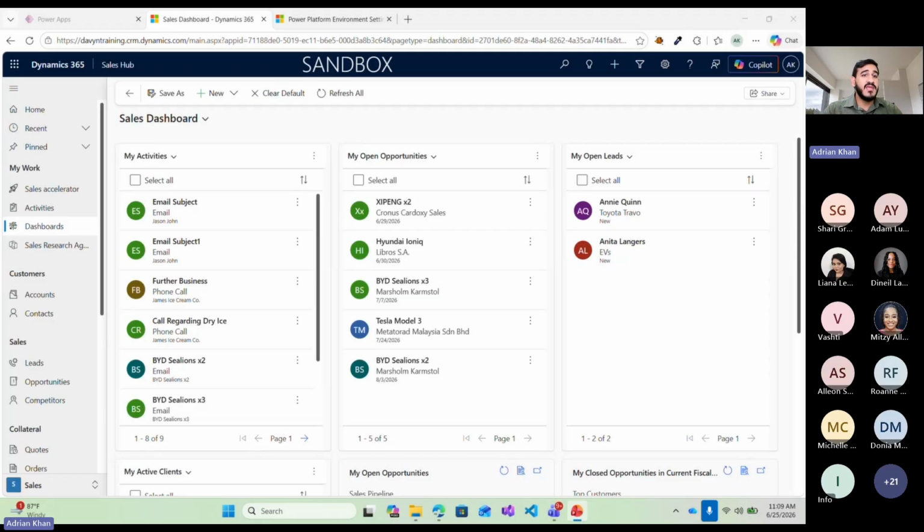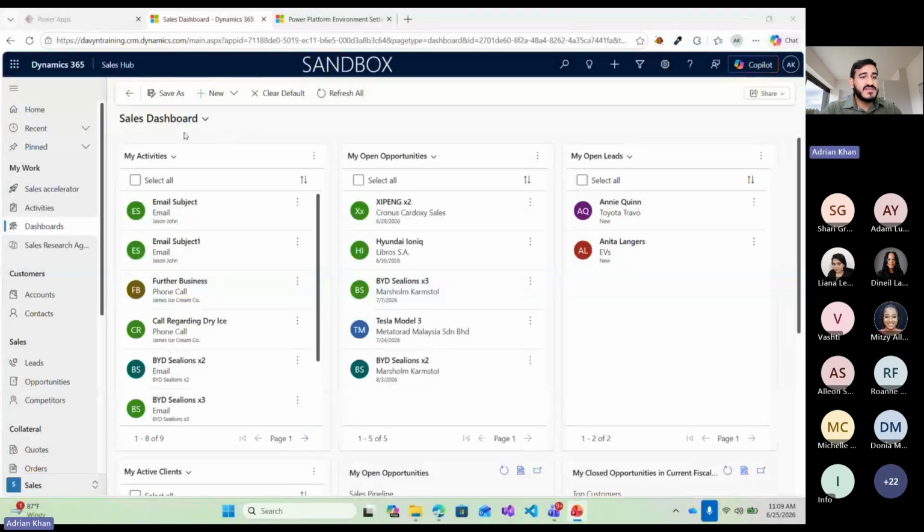Nice, good to go. So as you see here, I'm actually in a browser. So the entire system lives in the browser. It is on the cloud, meaning that you don't have any software to necessarily maintain yourself. You don't need to worry about too much hardware issues or anything like that. All your data as well is safe because it's backed up in Microsoft data centers around the world, and all of the data is compliant across standards in the world. So for example, in Europe, it is compliant with the GDPR rules.